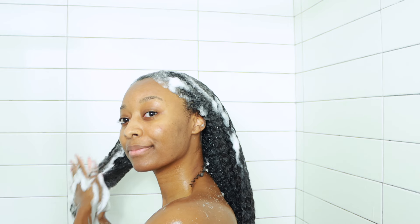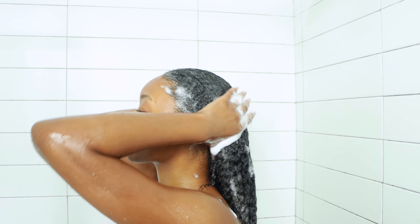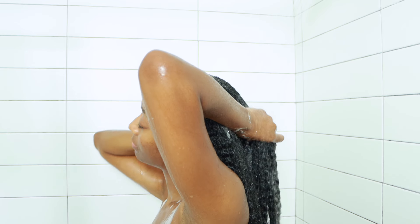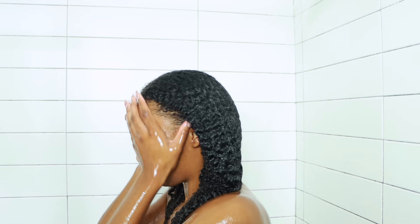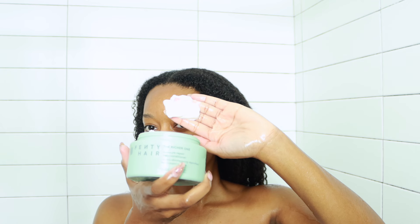It is a hydrating shampoo as stated, but it didn't feel super hydrating — it also didn't feel clarifying, which I understand since it's not a clarifying shampoo. I've been super low maintenance this summer, only washing my hair every two weeks, so this isn't currently the most ideal product for me. I would pair it with a clarifying shampoo, but in the winter when I'm more consistent, I can see myself getting a good cleanse with this.